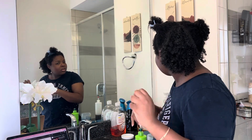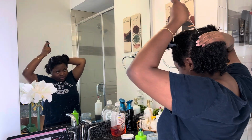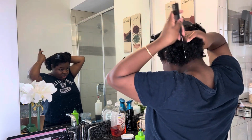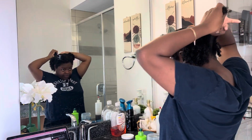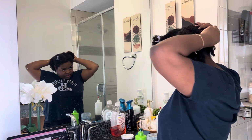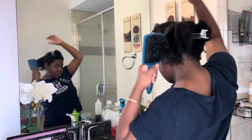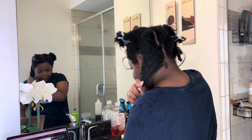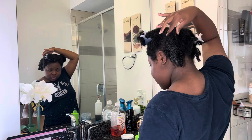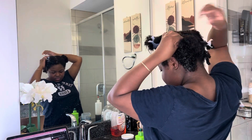So products that will moisturize the hair for a month are the best for your hair, because you don't have to touch up or re-moisturize if you don't want to, because your hair is already moisturized. You don't have to add any extra products. Just do it once. And I put a lot of product, so I get down with the product. Like, I drench my hair in product. That way it stays moisturized, and I only have to do it once. I don't have to touch my hair again. I won't be touching my hair for another month, and that's just that.